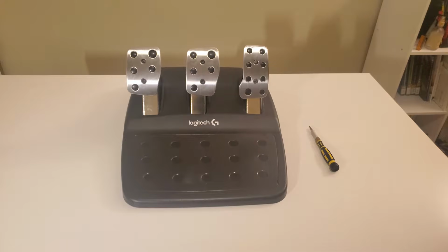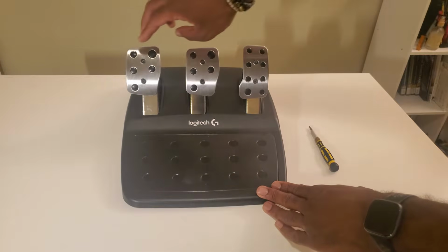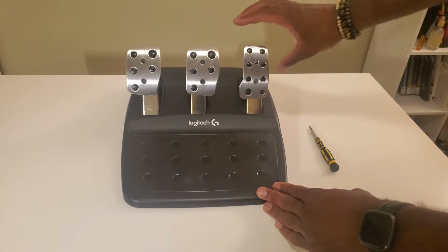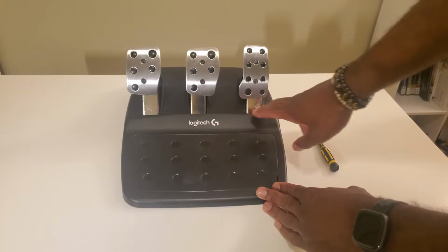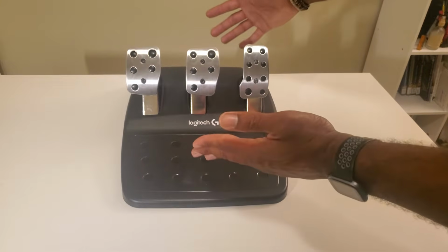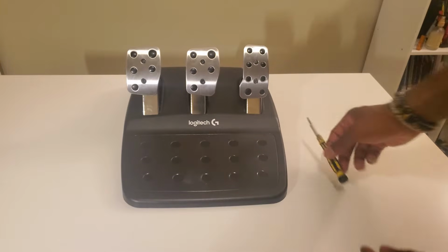All right, so the very first thing you want to do here is make sure that you take off these 3 brake pedal faces first and foremost, because if not, as we can see, there's not enough clearance to pull this entire base plate over the brake pedal faces. So the very first thing you want to do is take these off, and they're very easy.